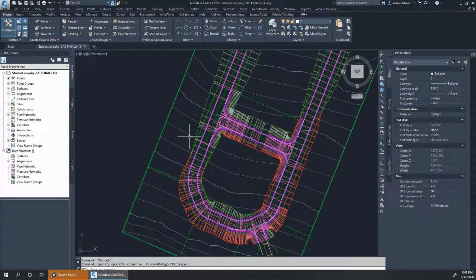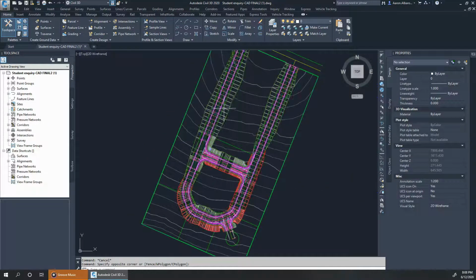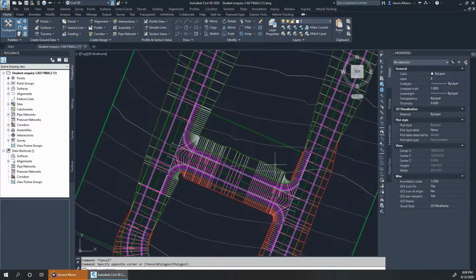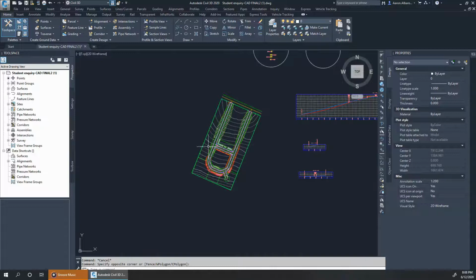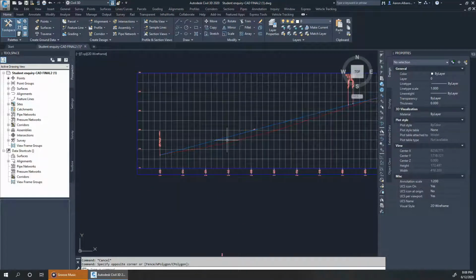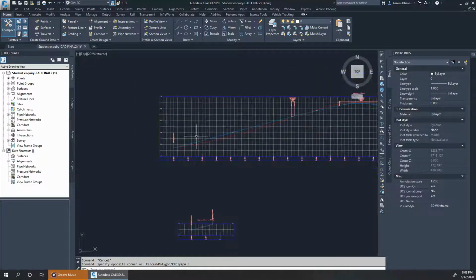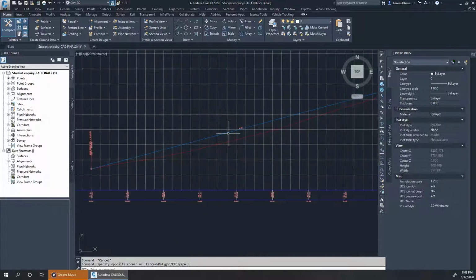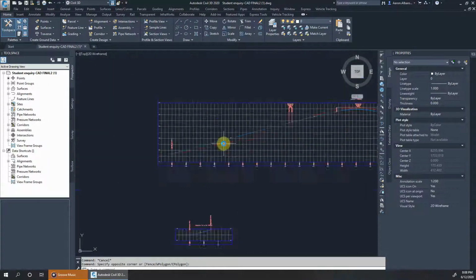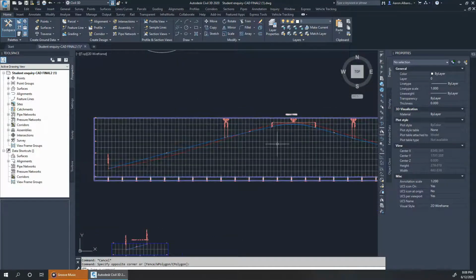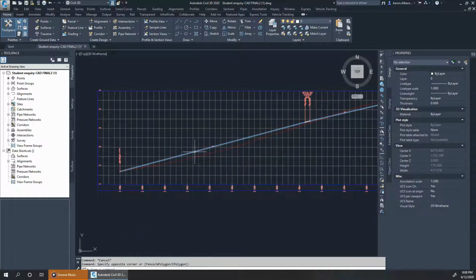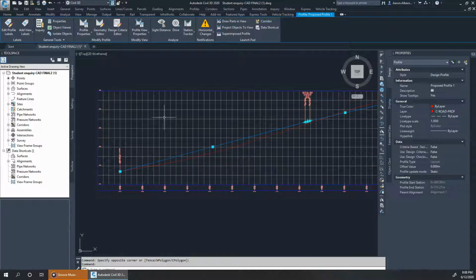One other thing that I can notice here, I've got a huge amount of cut and fill. I can see the daylight is very large on both sides of this profile, around this area there, and that should be because of profile issues. That means the proposed profile is so far away from the existing ground profile, and we are forcing the road to create daylight from that height all the way to this height, either in cut or in fill in this area, or cut around that area. So this seems to be a good profile, not too bad, but let me show you, if you have your profile, how you can amend it to make it fit better.